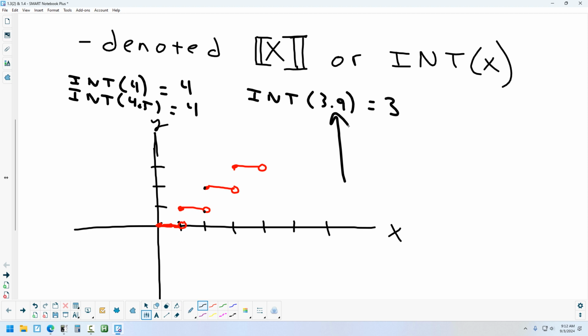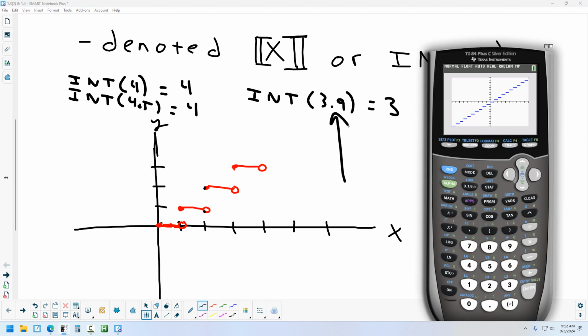But what kind of answer does the function always give you? What type of number do you always get back from it? Yeah? An integer. So the range in this problem would be integers. And you'd have to write that in words. There's really no way to describe it other than to say the range is all integers.